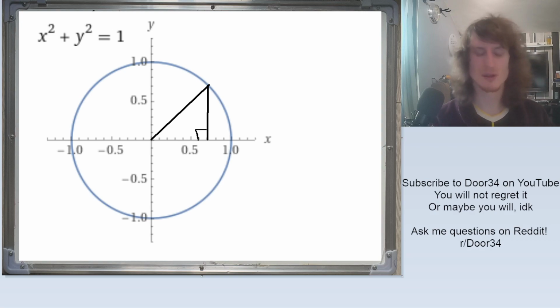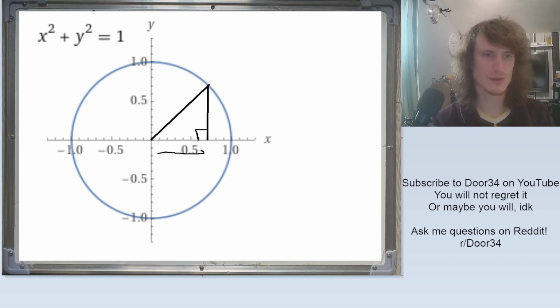Alright, let's talk a little bit about trigonometry, and specifically the elementary trig functions, that's sine, cosine, and tangent. So this is the place where it really starts. So we have here the unit circle. That is the circle that's inscribed by all points where x squared plus y squared is equal to 1. And so the actual way of representing sine and cosine and tangent, I'm going to show you that real quick.